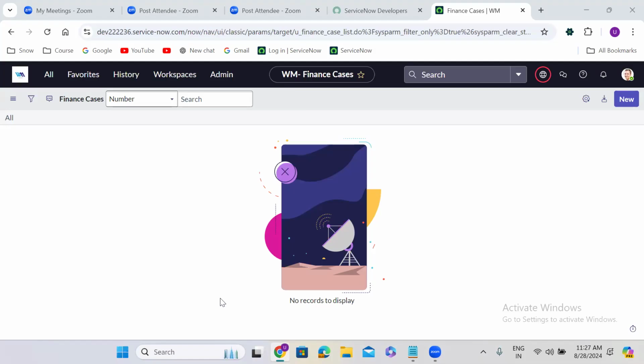Incident is a table. See, capital I Incident is the incident table label. Small i incident is the incident table name. Capital P Problem is the problem table label. Small p problem is the table name.